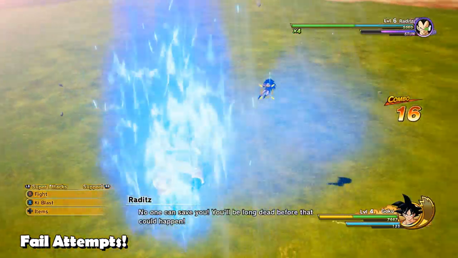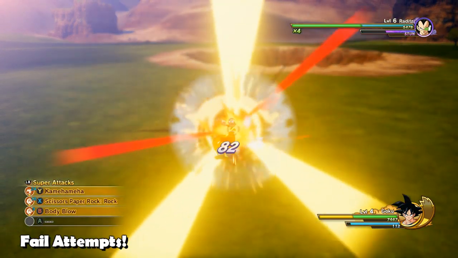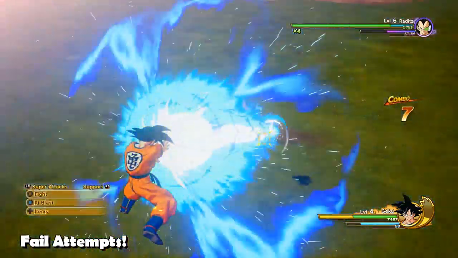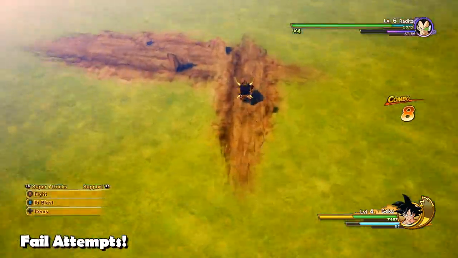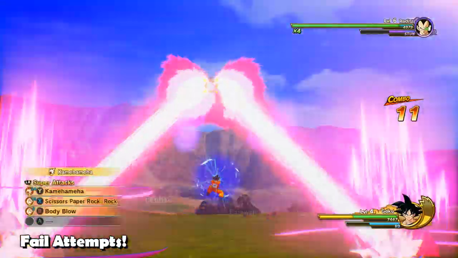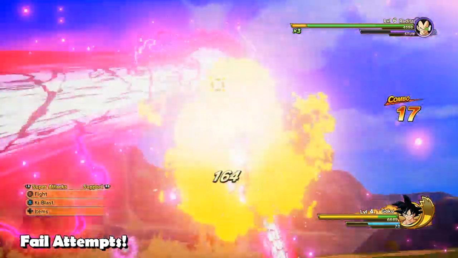Well, Goku is pretty dumb, but... Oh, what the hell just happened? Oh, there we go. Yes. Yeah, now he's finished. So I'm really curious how low I'm supposed to bring his health. Oh crap. Keep lighting him up, keep lighting him up. Damn it. Keep lighting him up.